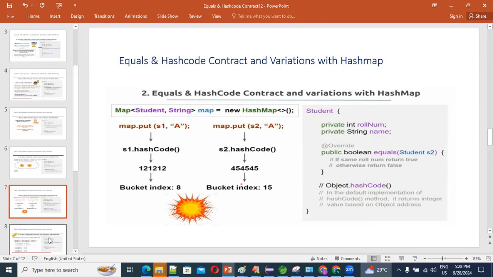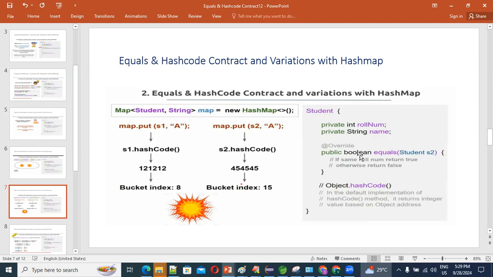But as we didn't override hashCode, it will use the default implementation. If we have not overridden it, see, in this Student class we have two objects S1 and S2, and we try to put them into the map.